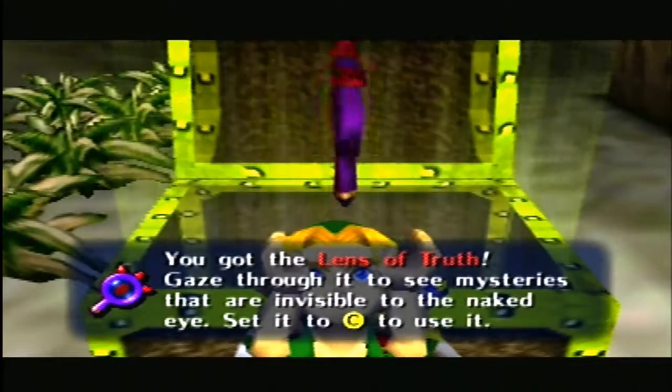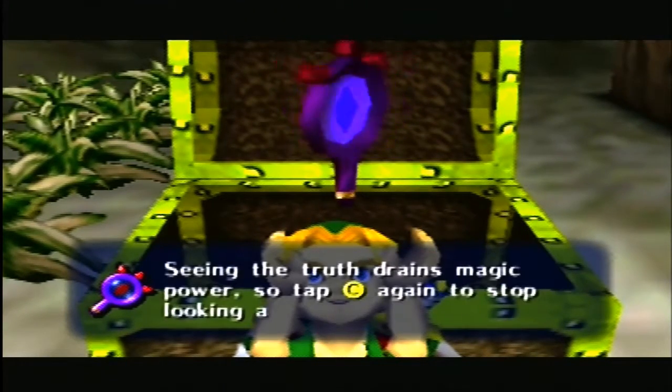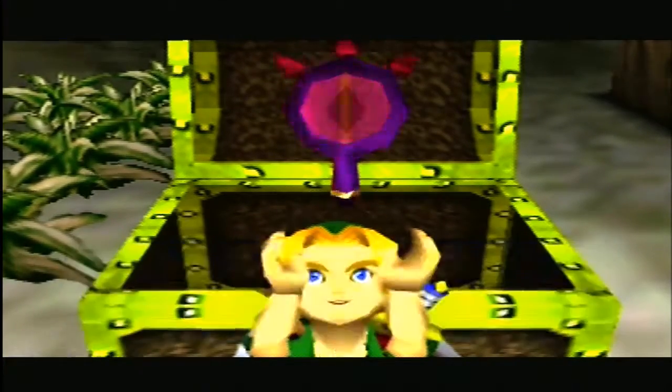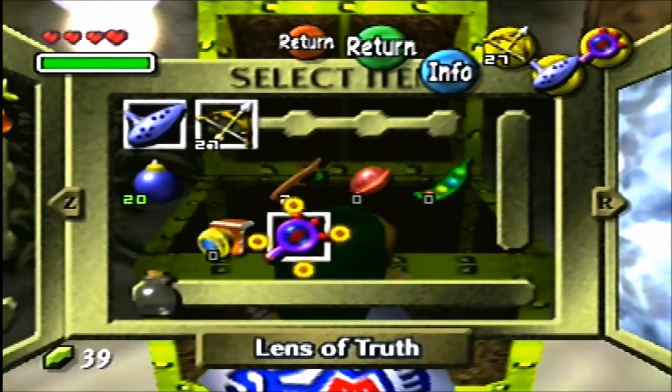You got the Lens of Truth. Gaze through it to see mysteries that are invisible to the naked eye. Press C to use it. Seeing the truth drains magic power, so tap C again to stop looking around and using up magic.